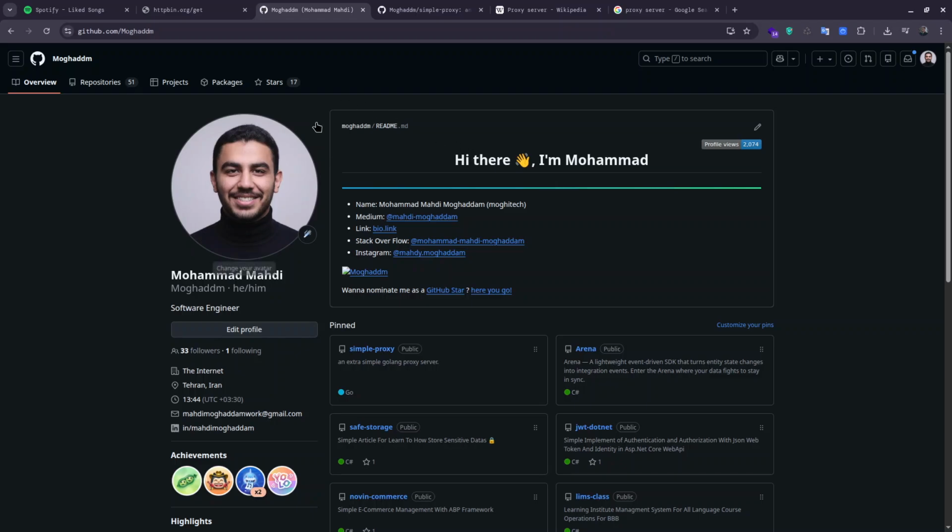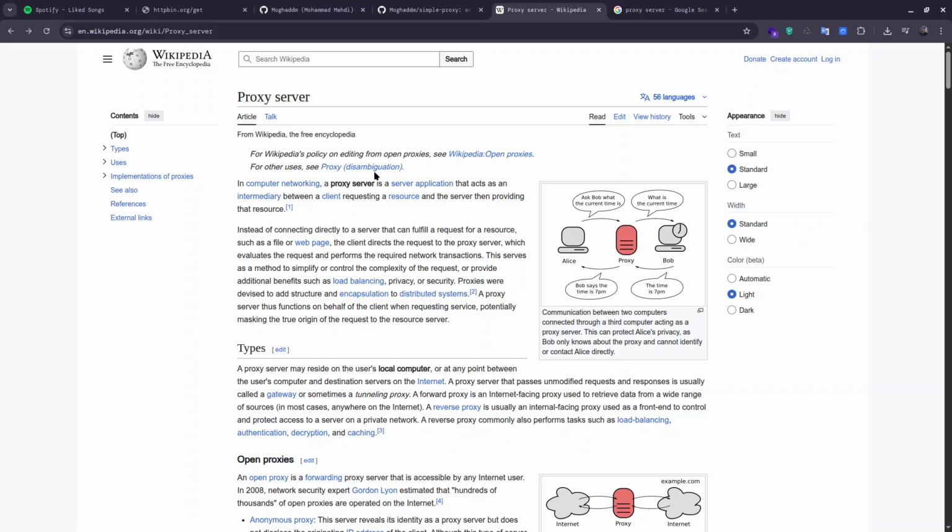So a proxy is something that gets between two components, servers, people, or anything you want to think about. The proxy is getting between two things and is like an intermediary.